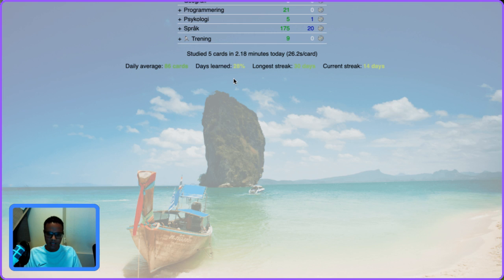So I haven't really been cleaning up my decks properly. I did some cleanup right before the stream, and I also became a patron in Anking, so I have some Anking add-ons on. This contrast at the top here doesn't really look good. I don't know what this means here. Maybe you can't see that in the stream. I'm actually trying to fix that. It looks like it's actually clipped.